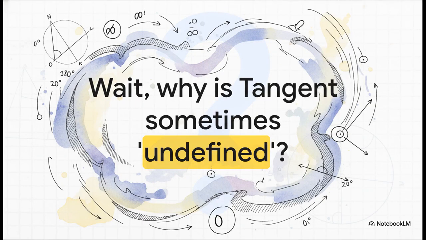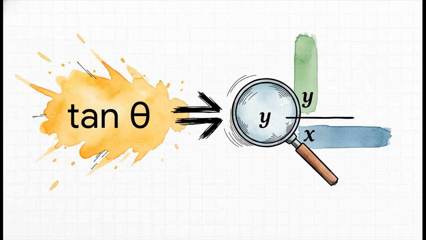But wait a second. You probably noticed something a little weird in that last column for tangent, right? We've got a couple of zeros, which makes sense, but then we've got this word undefined. What on earth does that mean? And why does it only pop up in certain spots? Well, let's go back to basics for a second. Remember the core identity for tangent? It's just sine divided by cosine. And since we know sine is y and cosine is x, that means tangent is just y divided by x. The whole secret is right there, in that division.